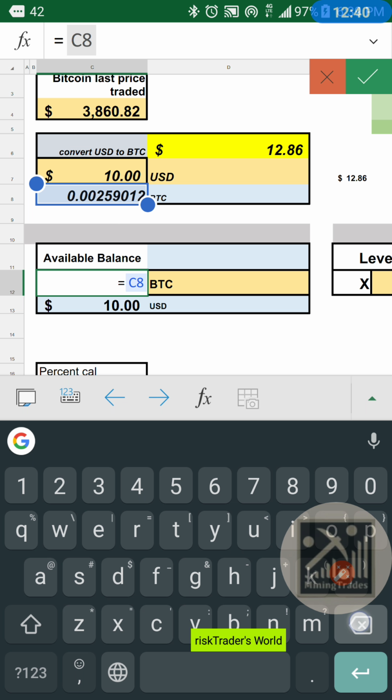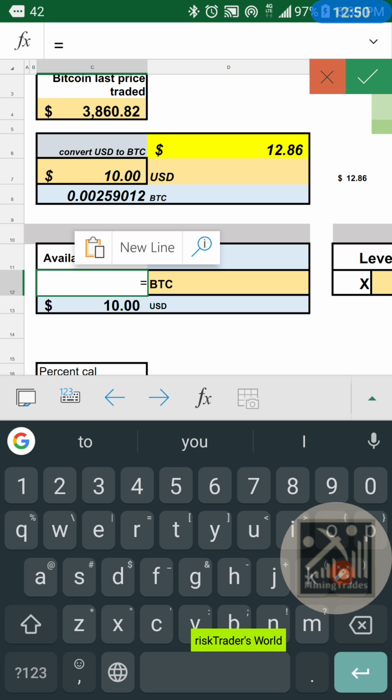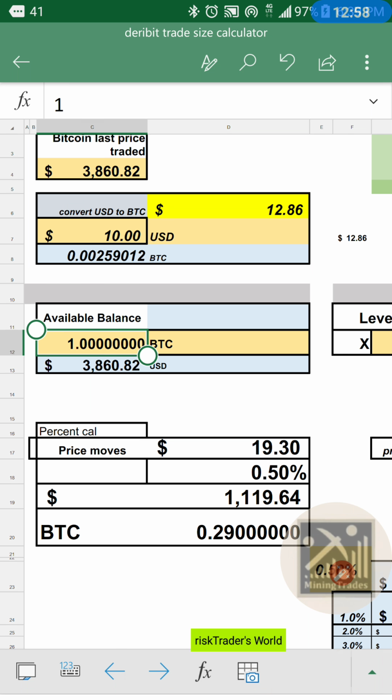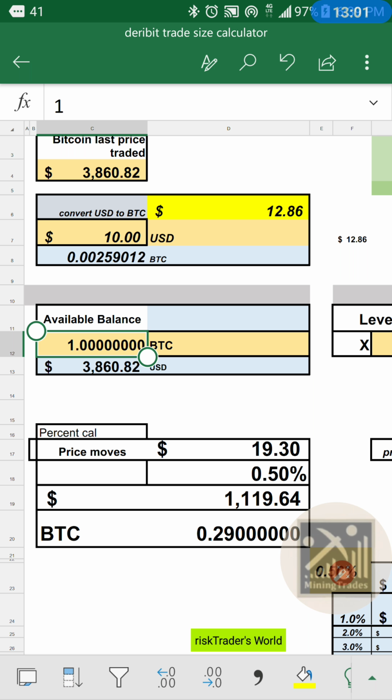I think I got to delete this. Delete. It's interesting. Delete. All right. Now I'm going to do one Bitcoin. Okay. Enter. Now that's 1 Bitcoin. Now all you got to do is take this value right here.